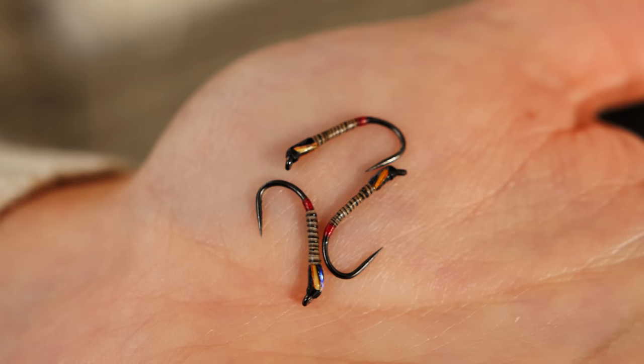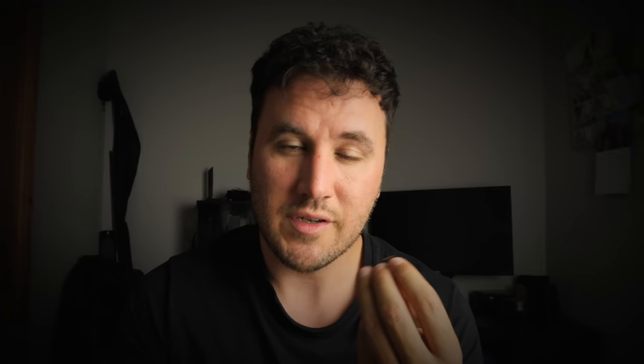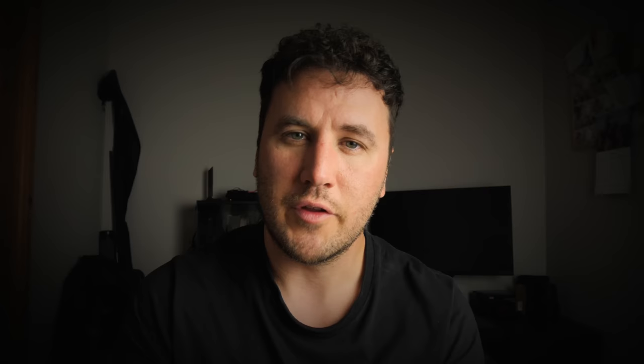Number two is the stripped quill red butted buzzer. This pattern is very simple — it's made up of a red thread butt, stripped quill all the way through the body, goose biot cheeks, and a UV thorax. Most of the time I will fish buzzers that either have a UV thorax cover or no cover at all. As the water temperature begins to warm up through April into May, you will find that the colour of the buzzer will change to a more beige fawn colour. This pattern works really well on Rutland and Grafham — we tied these for those waters and brought them back and found they worked on smaller still waters too. So if you're out in late April or May and you can see fawn buzzers in the water, switch to a pattern like this.